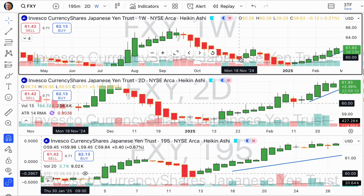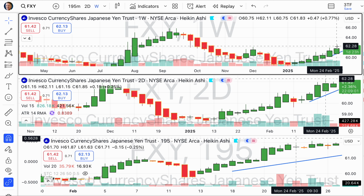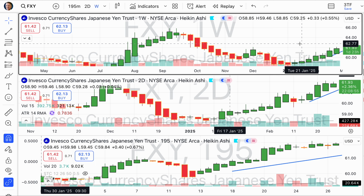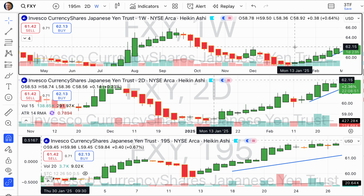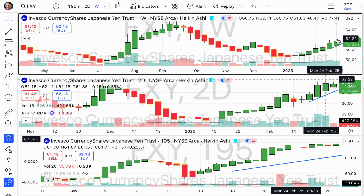Then they were able to press it down. It popped up, but look what it popped to, about where it is right now. And then they were able to jam it back down again. I wonder, would going short in anticipation of it being jammed down again be a bad idea? I don't know. Something for you to think about. You might want to look at practice trading that. Going short the yen. I don't know if it would happen, but sure happened before. Sure might be a level of resistance. Might be something to be looking at.